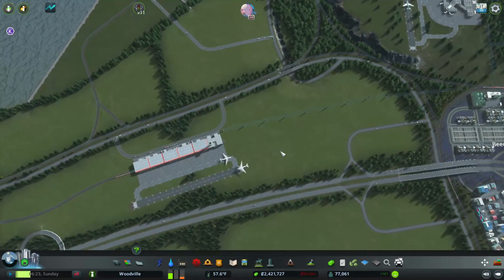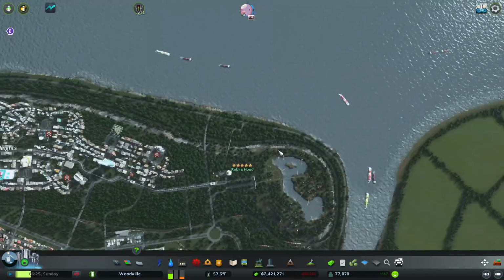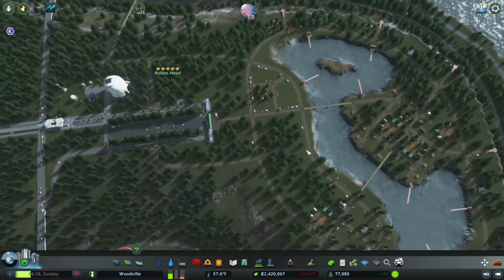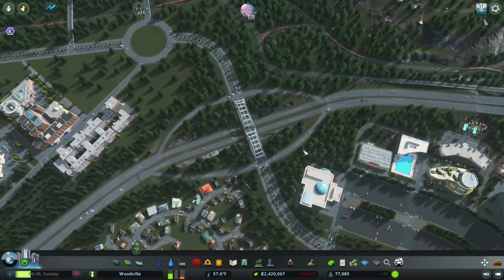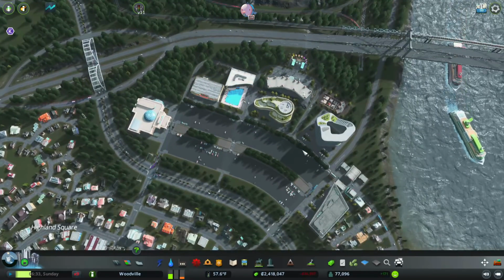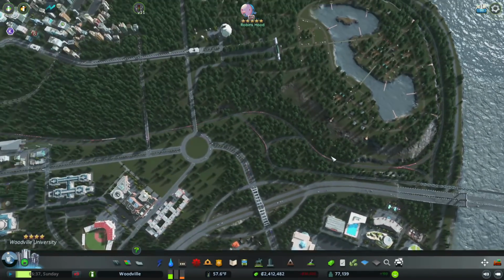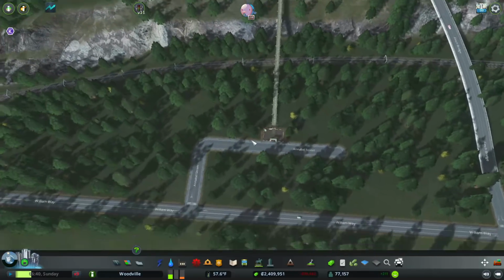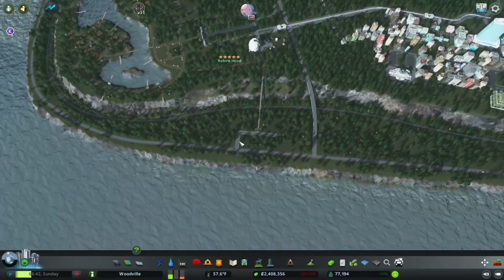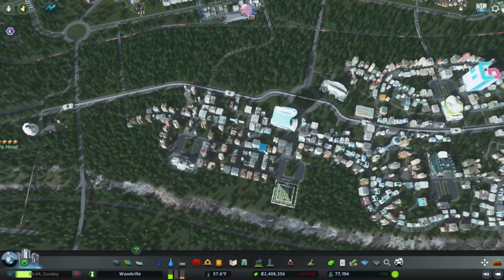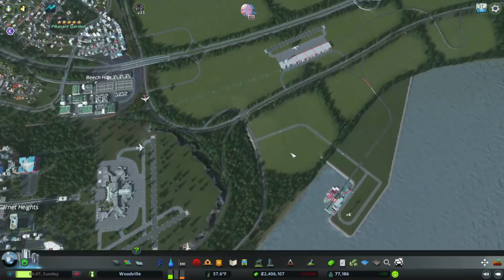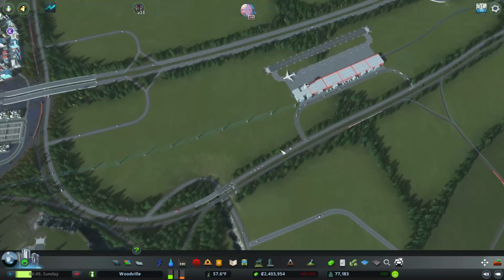Because I'm just trying to keep an eye as the rush hour now begins. Also, we're going to have that moment where it is a Sunday. Everyone's going to go to the nature reserve again. And I'm not saying that this is going to make a difference, but we might get a few vehicles that use that. I don't know who's going to use it, but the options are there.